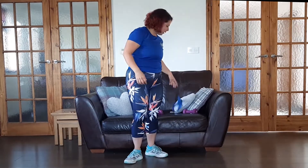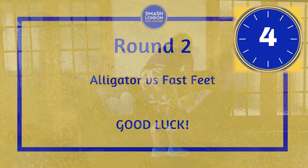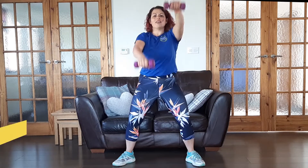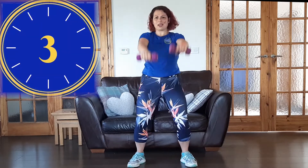Second move, one of my favourites — fast feet. You're getting nice and low and you're running the feet out and in. This is a slow motion version, hopefully I'm going to be able to do it with you nice and quickly. Get ready, grab your weights. Round one is coming. Take a deep breath, set that intention and let's go — 20 seconds only. Go slow or as fast as works for you. If you have any lower back issues, it might be worth taking the squat part out and going for the single arms. It's only 20 seconds, so do what you can. And rest.